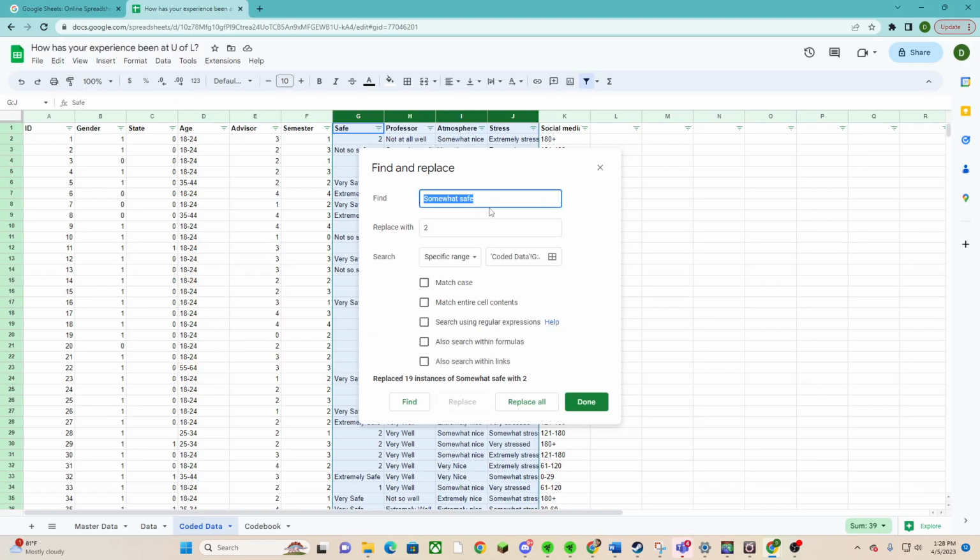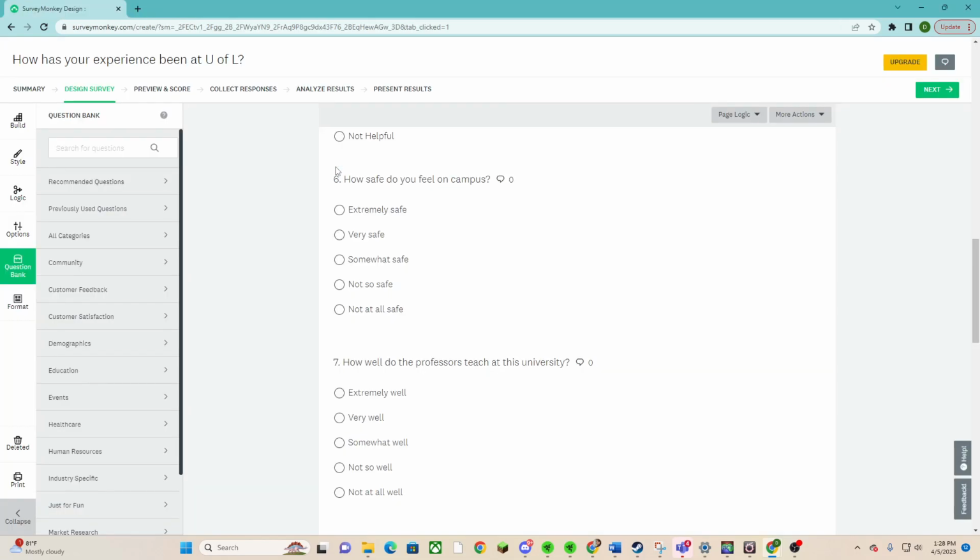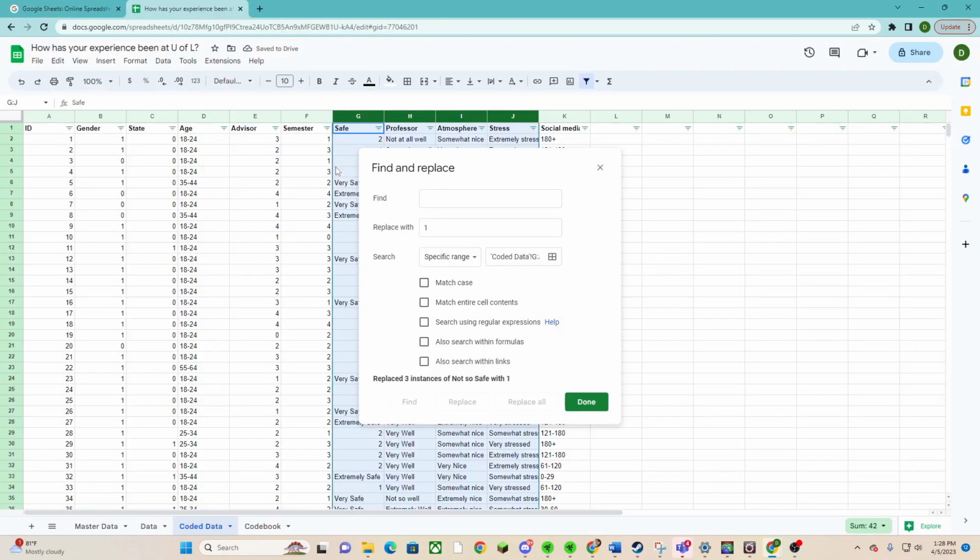Not at all safe is 0. Replace all. Not so safe is 1. Replace all. We've already done very safe, somewhat safe. So we're going to go with very safe, which was 3.